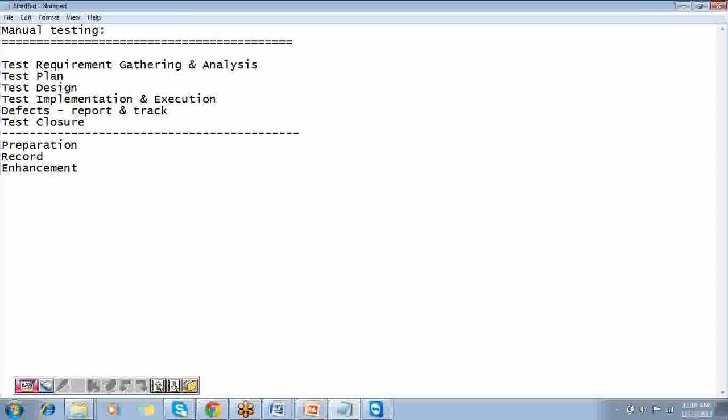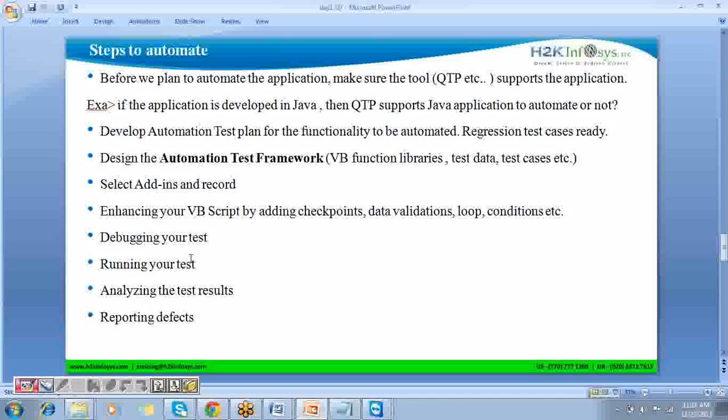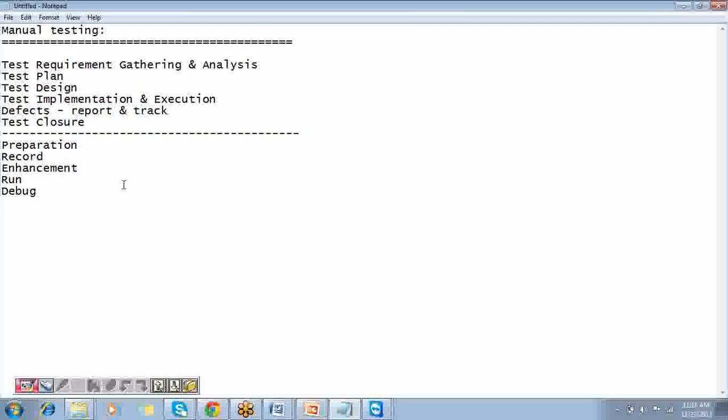So once you make the enhancement, you can basically run it. And if you find any kind of errors, see, basically we are trying to create a program, right? So if it is a program, obviously there will be one or the other errors in it. Though you are a very experienced person, it is not always possible that you create a 100% perfect program which runs at the first attempt. There could be certain errors, no problem. We are going to troubleshoot, we are going to debug, and then we are going to find the errors and fix them. That is a common task. You should be good at that too. So the debugging, and then after execution we have to again run the test and make sure everything is fine, and then we are going to analyze the results.